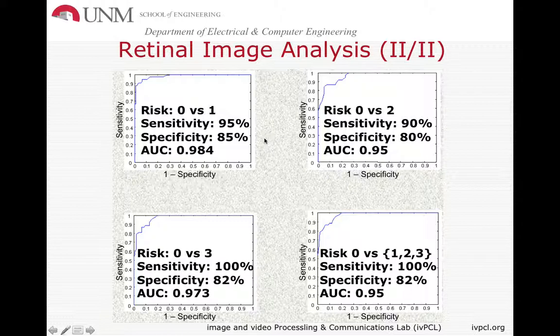In this case, we have 4 plots. The ideal system, the one that never gets anything wrong, will approximate 100%, and most doctors will not even be able to get there. But as you can see here, case after case, computer analysis is in great agreement with the doctors. In this case, we have risk 0 meaning normal, 1 is early stages of disease, 2 is higher, and 3 are the most advanced cases.